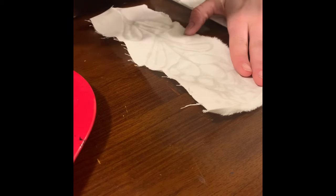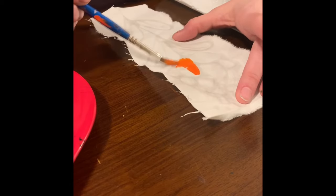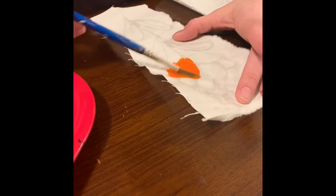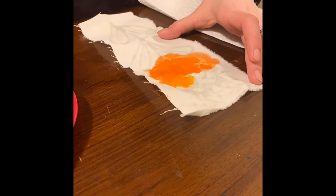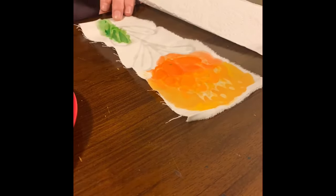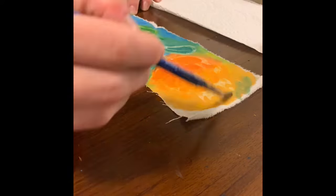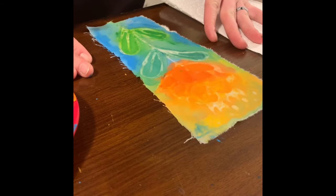So you're going to use the acrylic paint and you want it fairly watered down. So you're creating an acrylic wash. You're going to go in and paint your fabric. So when you've painted your batik, you're gonna let the paint dry completely now.